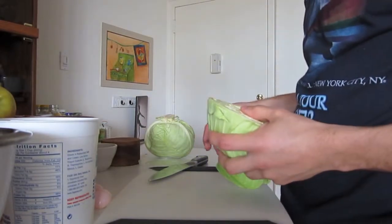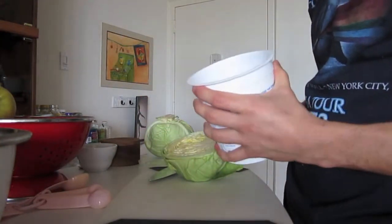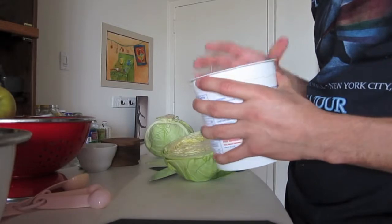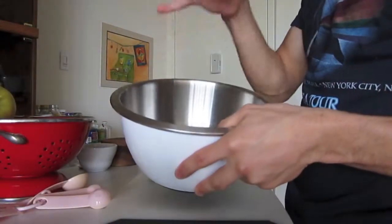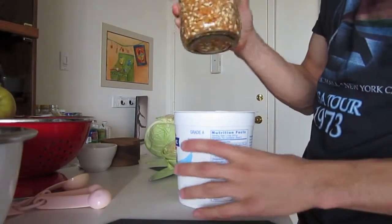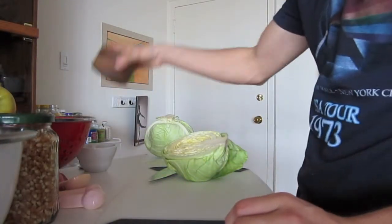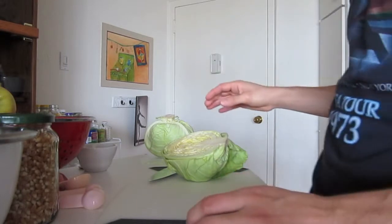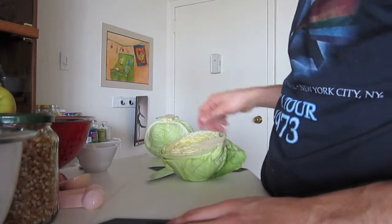I'm going to use, we'll see how much fits in my container. What you're going to need is a container to put your kraut in, a weight of some sort. So if you're using a larger container like a bowl, you need a plate that fits on top. I'm going to be using this used yogurt container, and I'll be using this jar filled with popcorn as my weight. But really the only two ingredients to make kraut are cabbage and salt, which I have here. And the ratio is, for every 5 pounds of cabbage, you need 3 tablespoons of salt. So it's really not that much salt either.